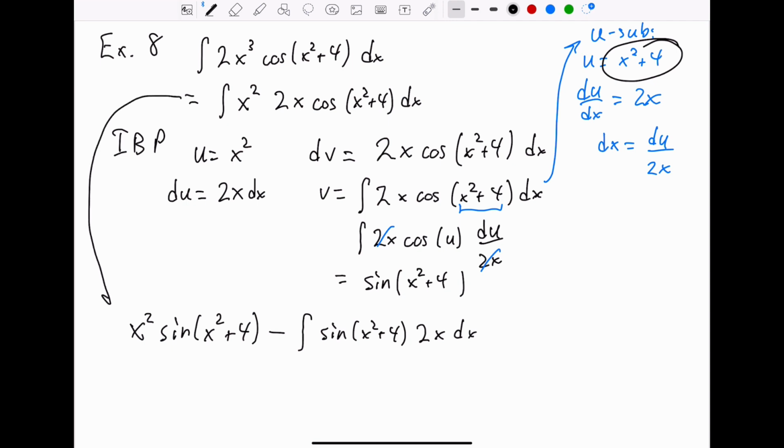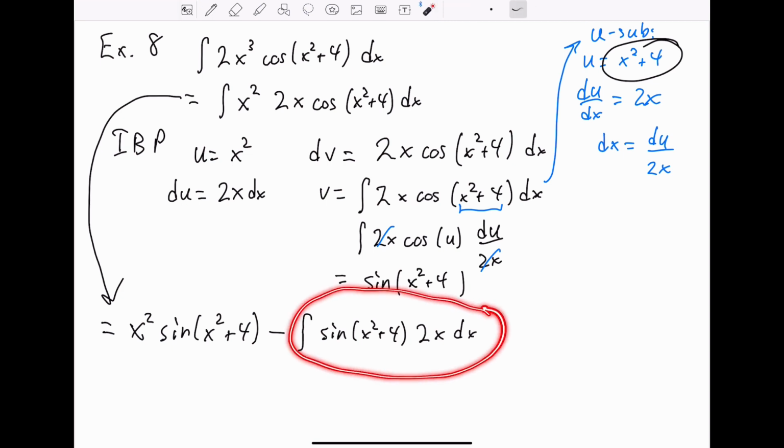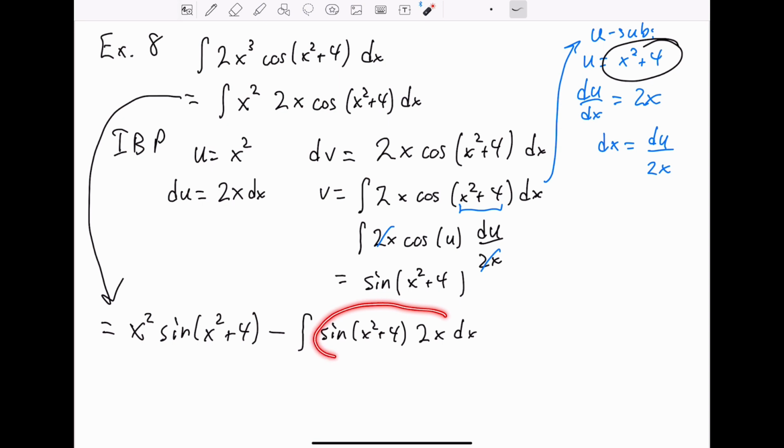This is the original integral. We still have to evaluate this final integral, and this should look familiar. This looks very close to the integral that we just evaluated for dv. We'll actually skip some of the steps here, but if we work through this, we'd really do a u substitution here. For this, we would choose u equals x squared plus 4, and we could work through all the steps, but in the end, here's our final answer.